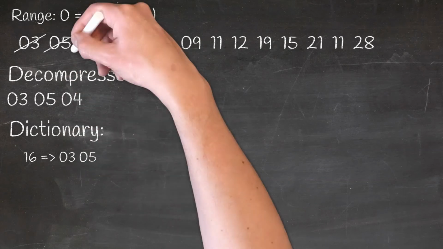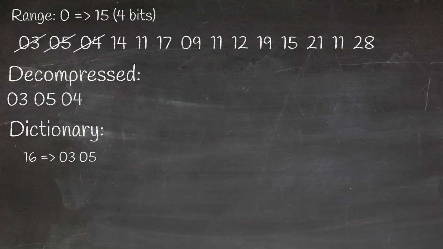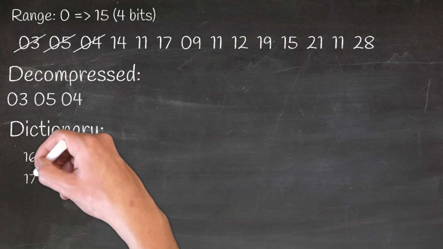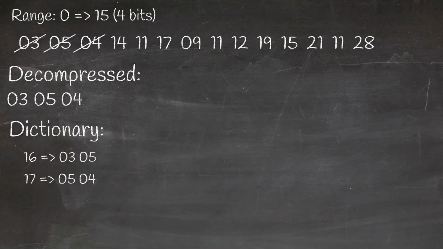And now we have got 4, and that is still uncompressed data. So we have to put an entry to the table. In this case, I mean the previous pattern, which is 5, plus the first character of the current pattern, which is 4, so 5, 4, and we enter it to the dictionary under 17.